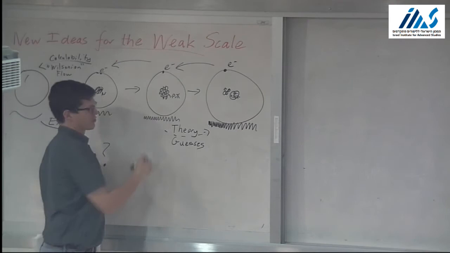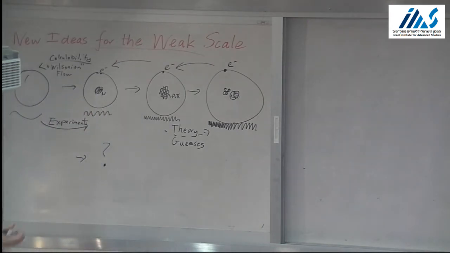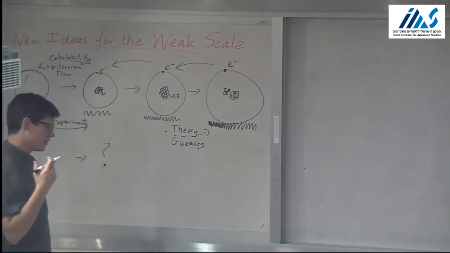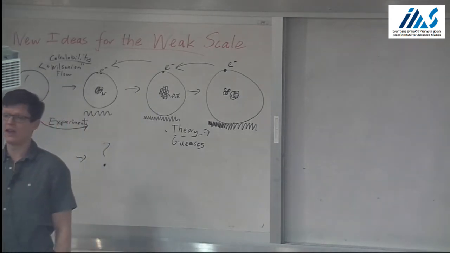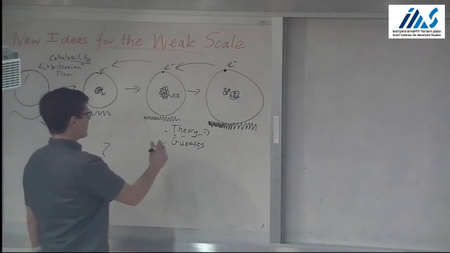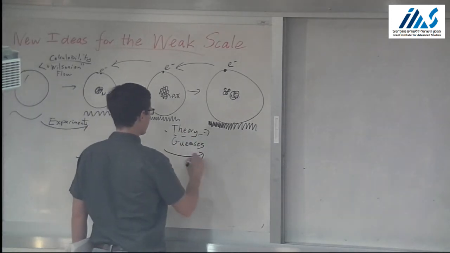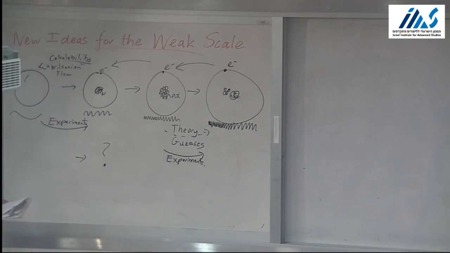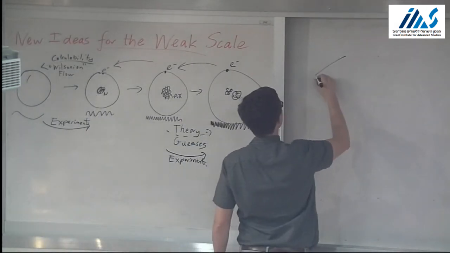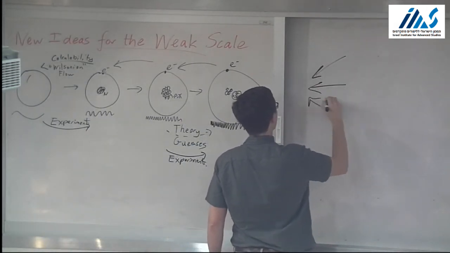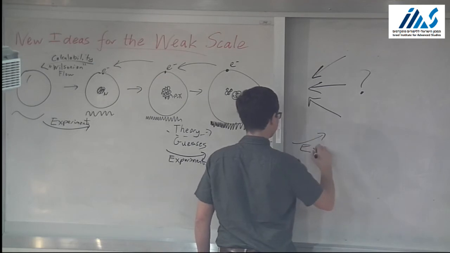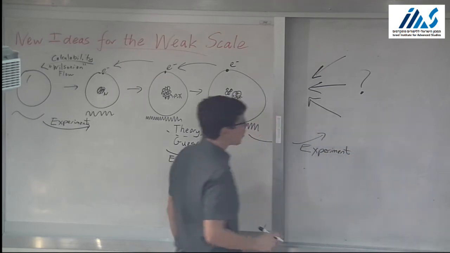And this is also true in other places as well. So for example, from the structure of the pions and the kaons and baryons, very, very clever people were able to make educated guesses about the symmetry structure of the quarks and of QCD. Okay, so we can make theory guesses, but we don't ever know unless we build experiments. So the experiment will always be the solid line. Now we're at a situation where I should put this over here, where we have no idea. I'm going to go in this direction now. We have no idea what comes next. The only way to unambiguously know is experiment, or to make educated guesses.